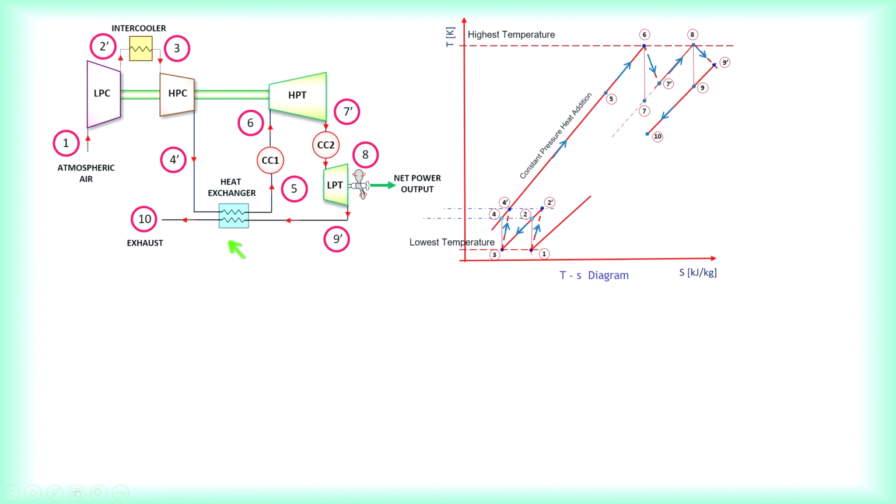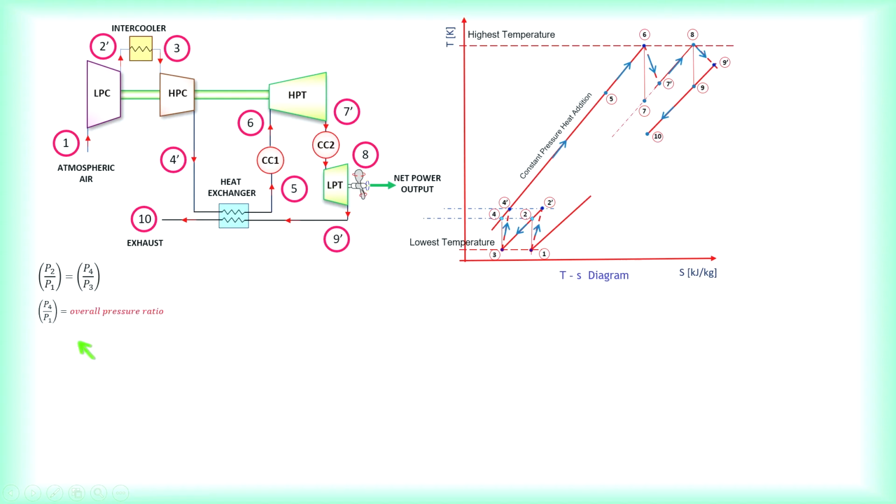So in the heat exchanger, remember, there will be heat exchange between the hot gas and the air, which is leaving the high pressure compressor before going into the first combustion chamber. So first thing is the pressure ratio. The question has told us that P2 over P1 is equal to P4 over P3. The question says equal pressure ratio, so that is what I have written here.